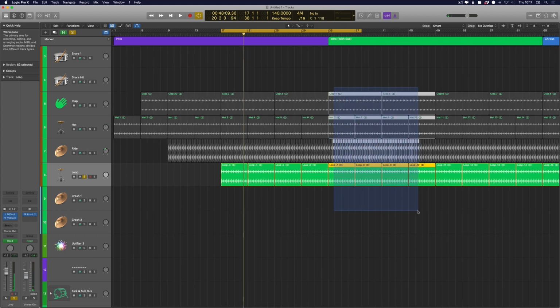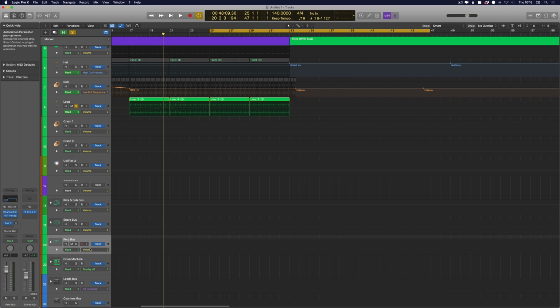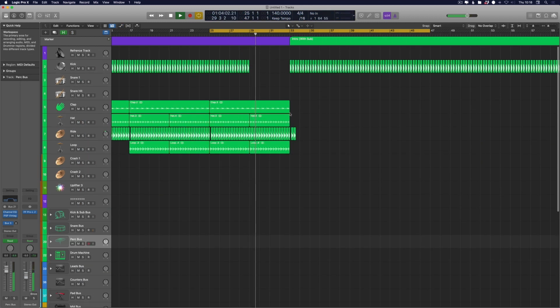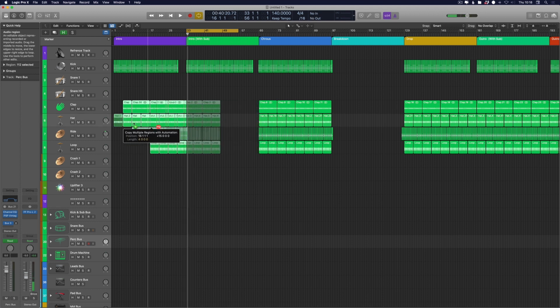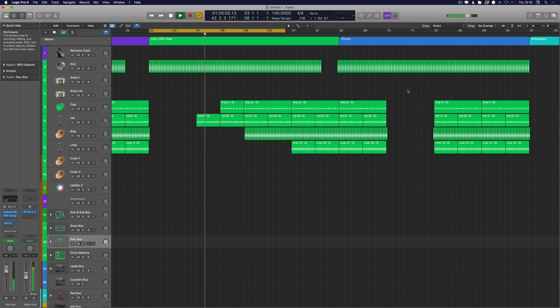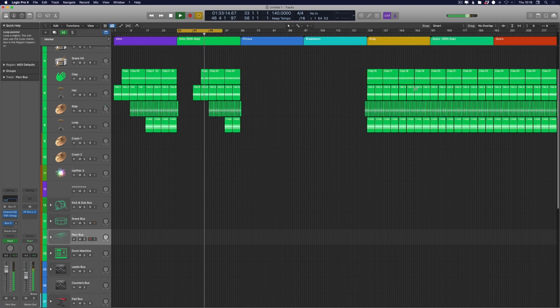Okay. For bar 33, what I tend to do is I drop things and then I copy what I've already done. And leading up to the drop, we can just fade them out. So rather than doing them individually, we can just do it with a filter. And your drop comes in. We can just do the same thing again. Keep it simple. And then that's it really.